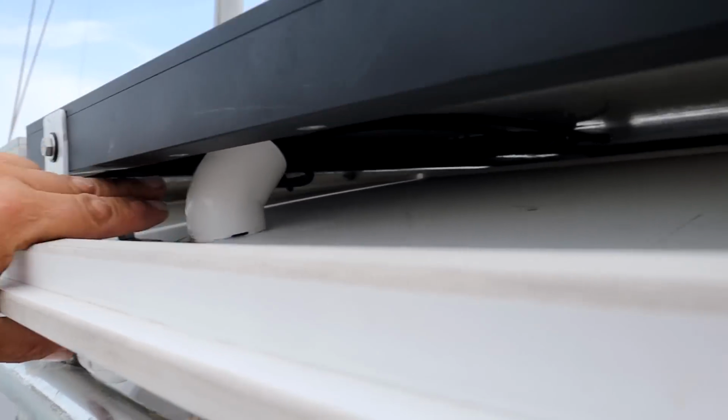If you can see that. But because it's up above the top and it actually goes up underneath the solar panel, it's kind of like a Dorade box. So it would take full submersion of water to get water in through there. So I'm hoping that our bimini will stay dry even in heavy weather and waves. Pretty nifty, huh? I got one of those on each side for each of the solar panels. So when we get them all hooked up, we'll show you how they work.